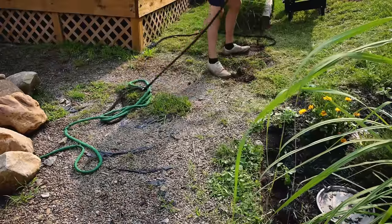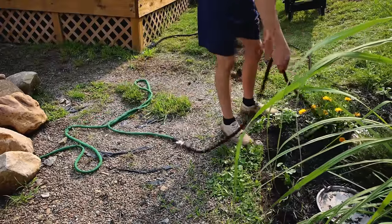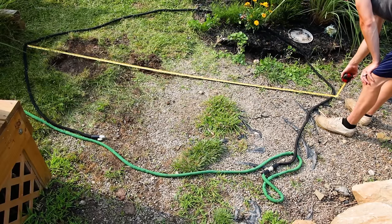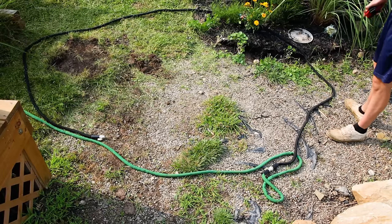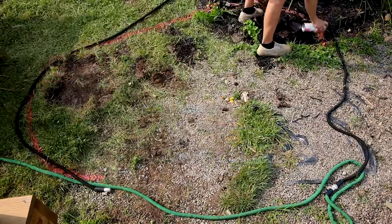I also cleaned up the work area and removed some of the current landscape. I knew where I wanted the pond, but I needed a visual reference. I used a few garden hoses to make that happen. I made measurements as I did to ensure I properly utilized the space for the materials I have on hand. I also had to move a few plants to make room. I finalized the layout with some paint.